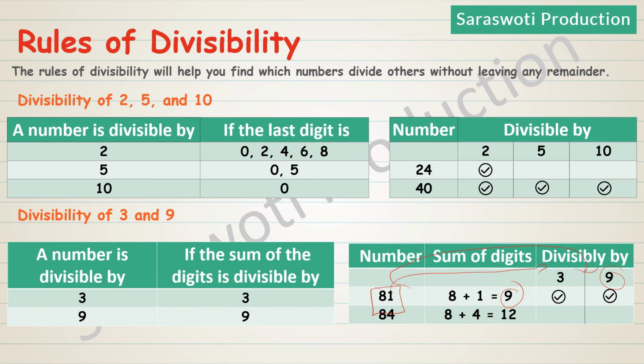Yes, correct. Okay. The number 84 we have next. The number 84 becomes 8 plus 4, that is 12. The 12 is divisible by 3, of course, so giving me that the number 84 is divisible by 3, but 12 is not divisible by 9. How do you know that? Because when I divide 12 by 9, for example, I'm getting 9 1s and 9, giving me 3. So I have a remainder of 3 and not 0. This shows that the number 12 is not divisible by 9, and that is a cross. If this is wrong, meaning even the number 84 is not divisible by 9. Very simple. So the number 84 is divisible by 3 but not by 9. Yeah? Clear? Yes, move on.